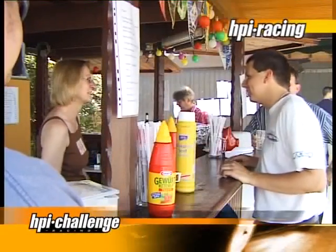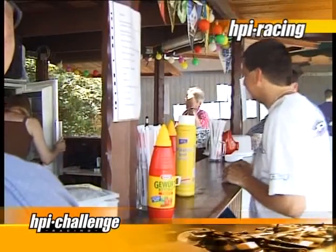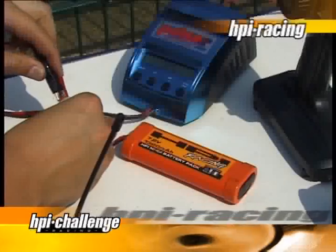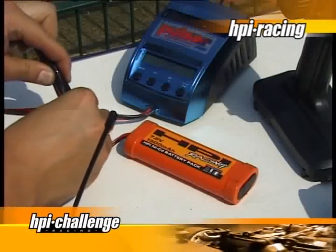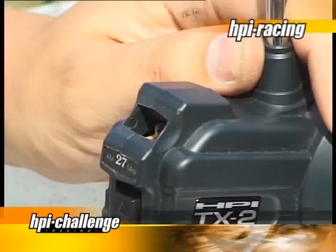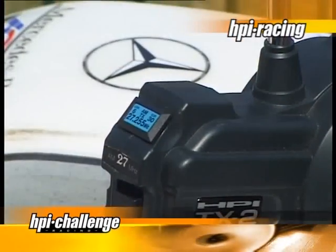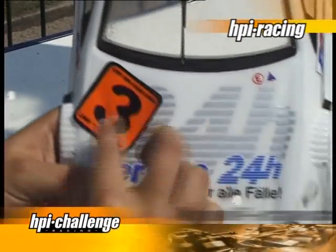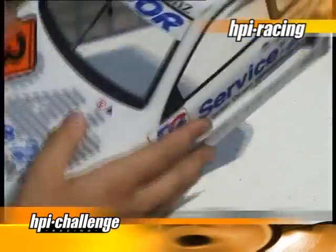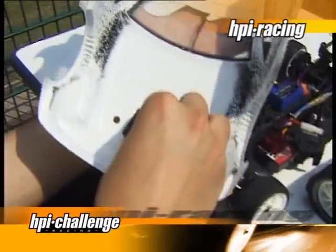There is usually a short break in between the qualifying rounds and the finals, so you can enjoy a short break and grab some food. At the same time, remember to charge your batteries in good time for your first final. Change your crystals if necessary. Also, you probably need to have a new starting number to stick on your car. This is all to be done during the break. Make sure the number of your transponder matches your new starting number.